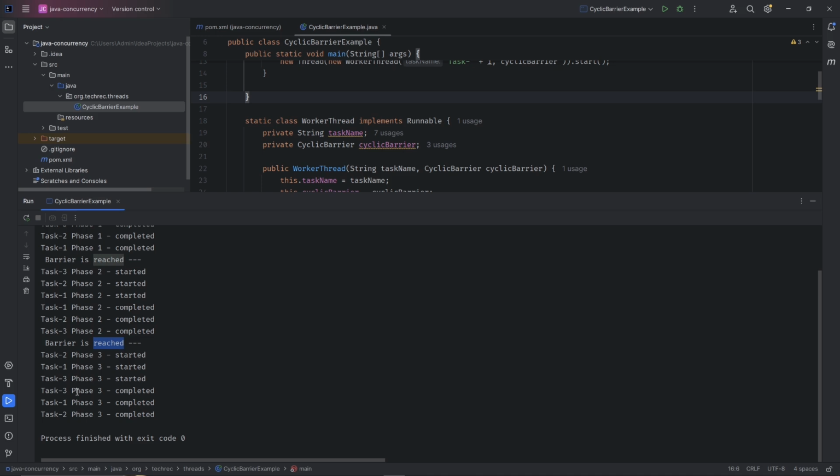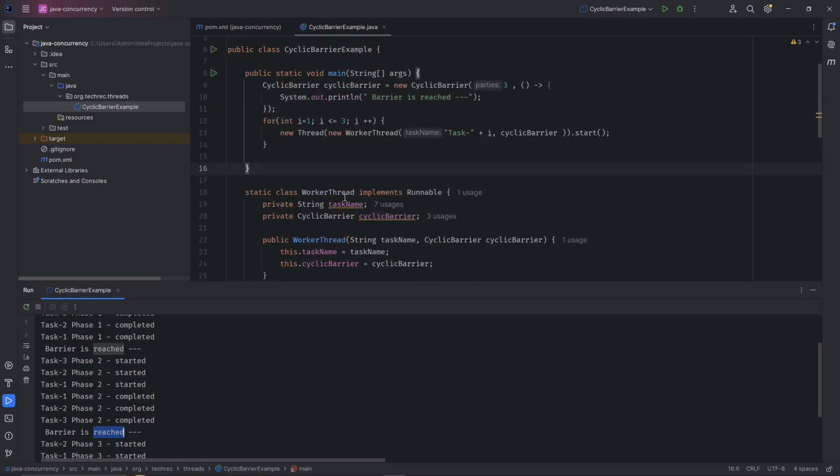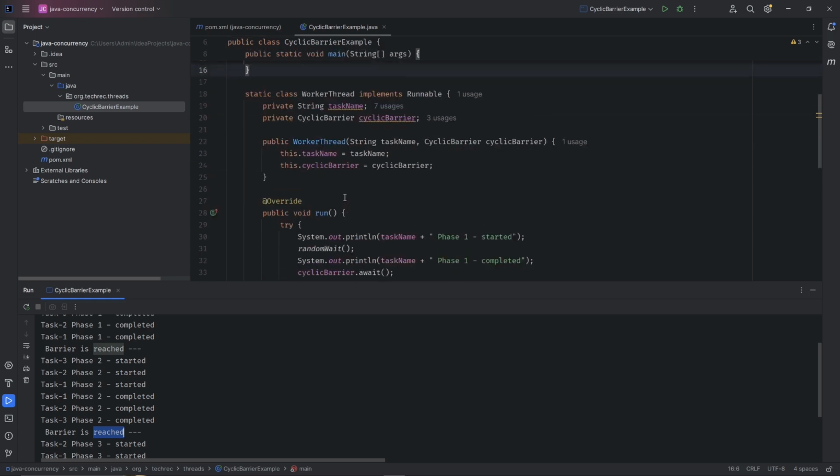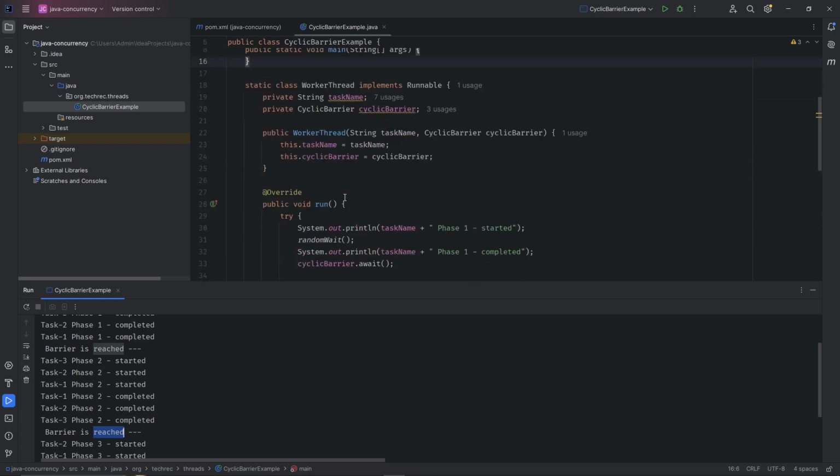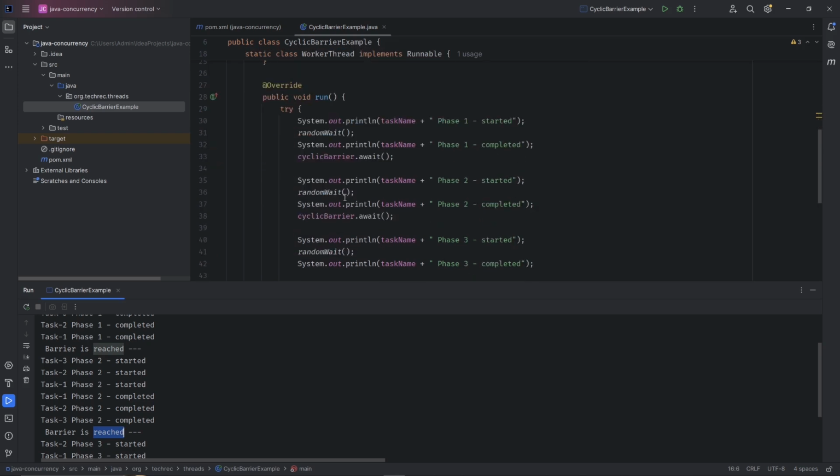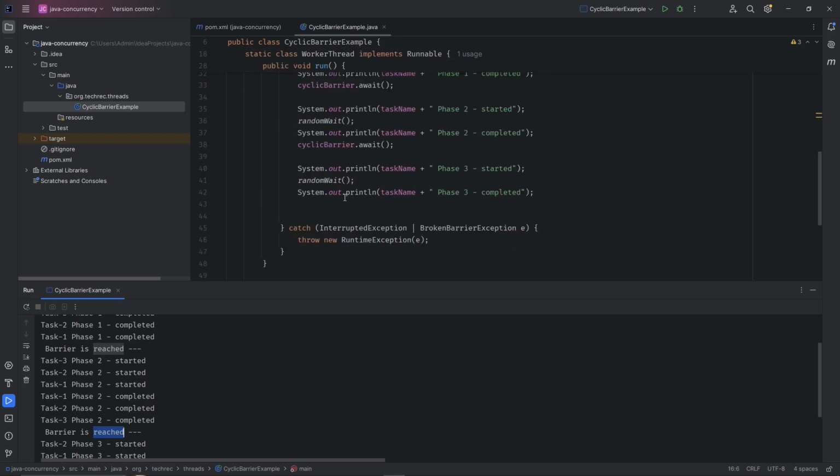So this is very useful in scenarios where you want all the threads to coordinate on each barrier. You want the threads to complete a particular action, then wait for the other threads to complete it, and then move to the next action. Then again wait for that action to be completed before they move to the next action. That is where the barrier is very useful. So this was a code example for it.